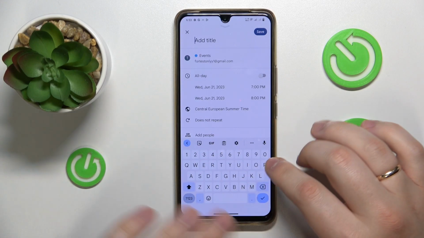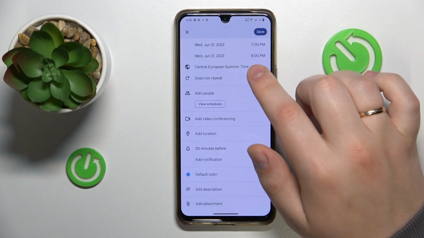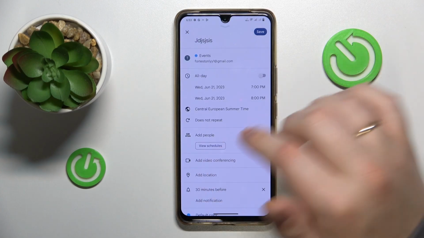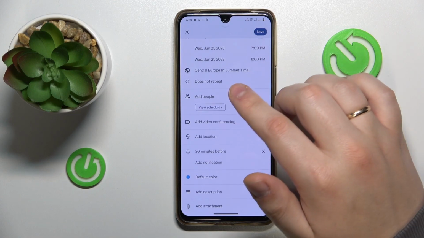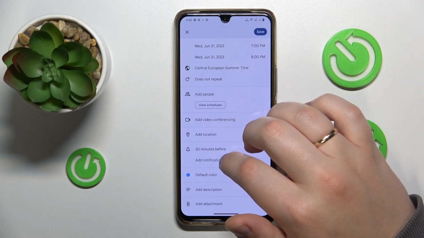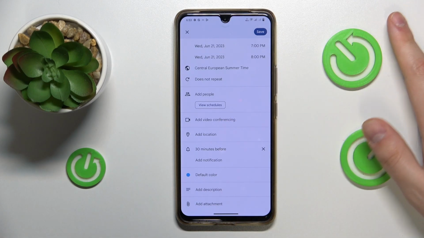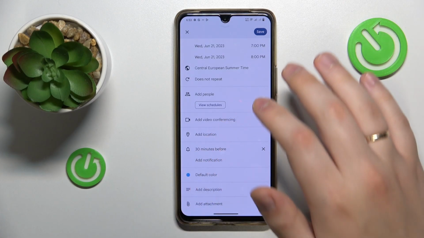Then go for the event option and simply add all the event details you want to or you have to. Well, the only necessary thing is title and timeframes, I guess. Everything other is optional. But anyway, you can set the timeframes, time zone, repetitiveness, participants, add the link to the video conference regarding this event if that's something you need to do. Set the location that this event will take place at, and so on and so forth.